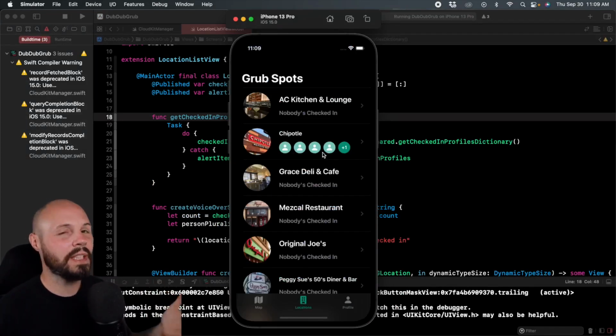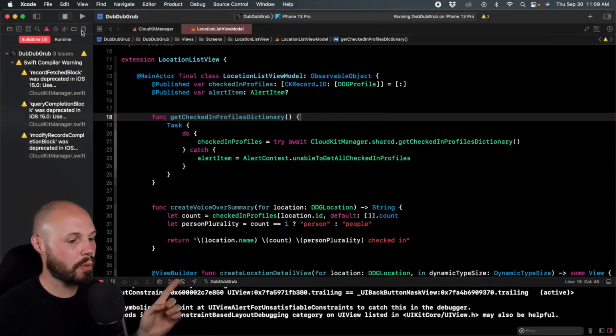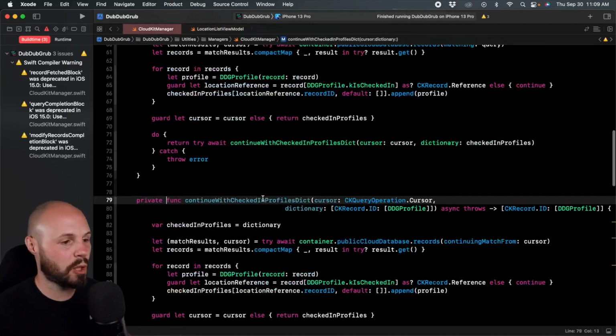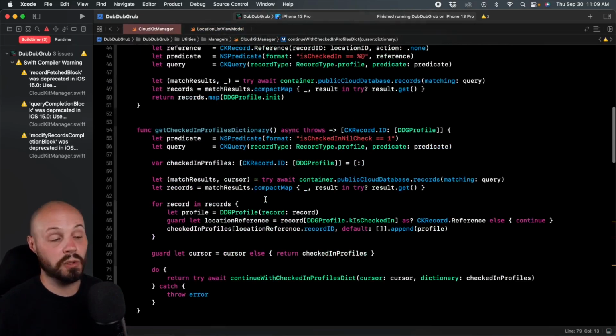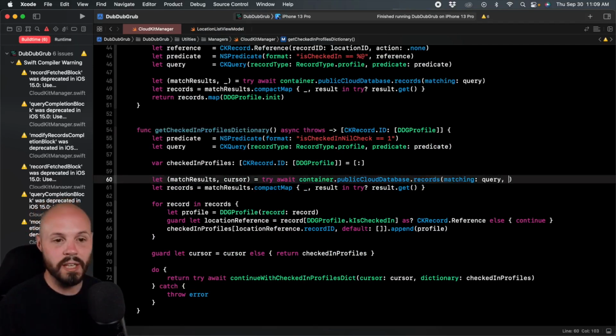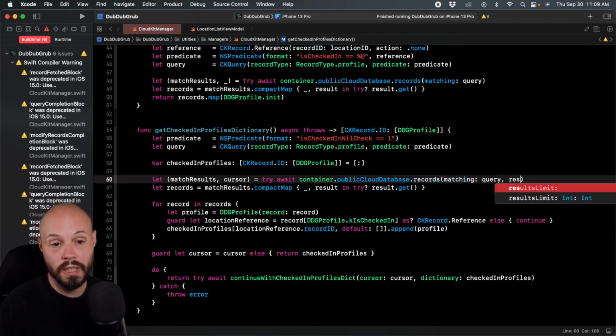But did it work? Well, it didn't go into the cursor. We know that because there's only like 6 of them. So we know that's not it. So remember what we did last time. We'll go down to our functions here in our CloudKit manager. This is just for testing purposes, and it also shows off the new flexibility of the convenience API. So in getProfilesDictionary, records matching, remember, I can use desired keys. I can use result limit.